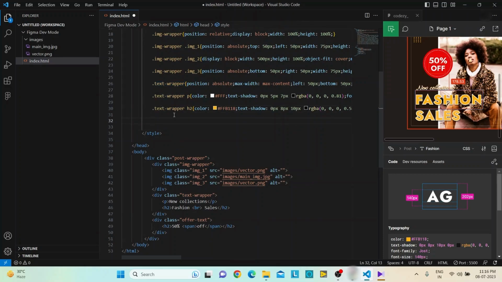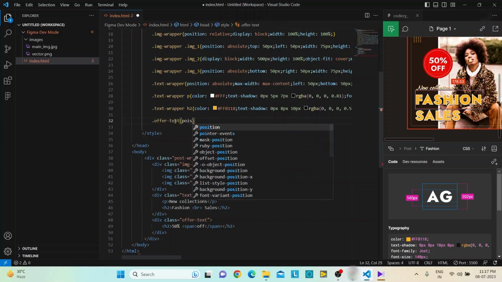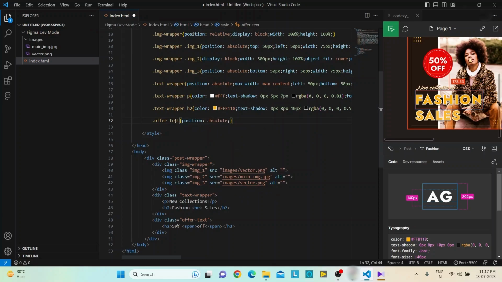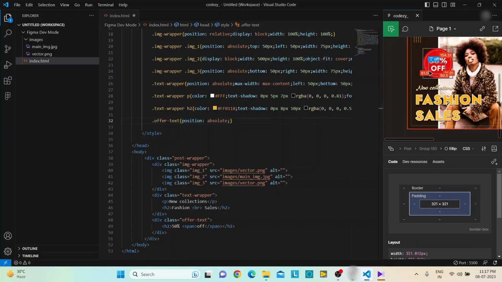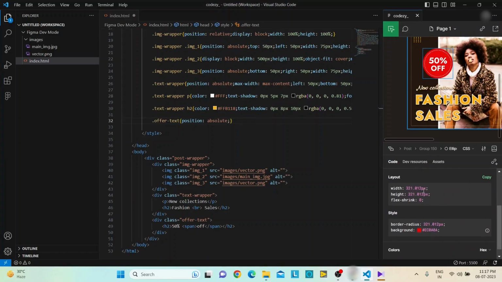This offer text also I am going to position absolute in the post wrapper. And we're going to adjust the height and width. We are not going to use this height and width. As you can see, I reduced the post size, so you have to adjust the height and width of this element accordingly.